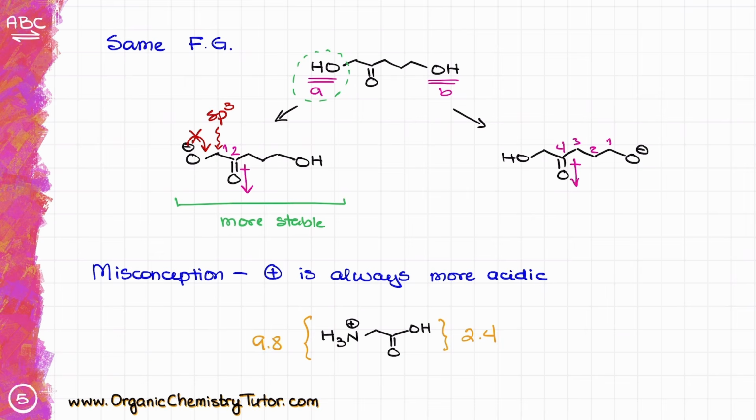So we can clearly see that the carboxylic acid is not just a little bit but significantly more acidic than our protonated amine, which means that in this case, the neutral functional group is more acidic, and more acidic by far. We're talking about a good 7 orders of magnitude, so it's by far more acidic than a protonated one. So don't make a hasty assumption that if you see a positive charge somewhere, it automatically is going to make your functional group more acidic. That simply is not true. So always remember your functional groups before you just blindly follow the factors or some sort of easy tricks.